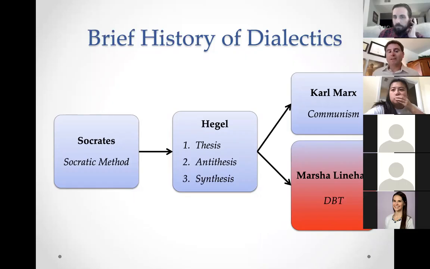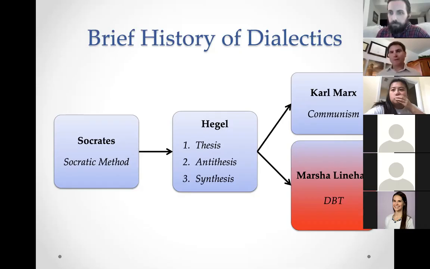So we've all heard of Socrates. We've all heard of the Socratic method. Basically, Socrates was famous for getting his students to think about things from different perspectives, simply by asking them lots of questions. And he was so good at this technique that he could get one of his students to start articulating a viewpoint that was completely the opposite of where they started, simply by asking lots of questions. So that's kind of where this idea of dialectics started, right? This idea of learning to look at things from new and unique and different perspectives.